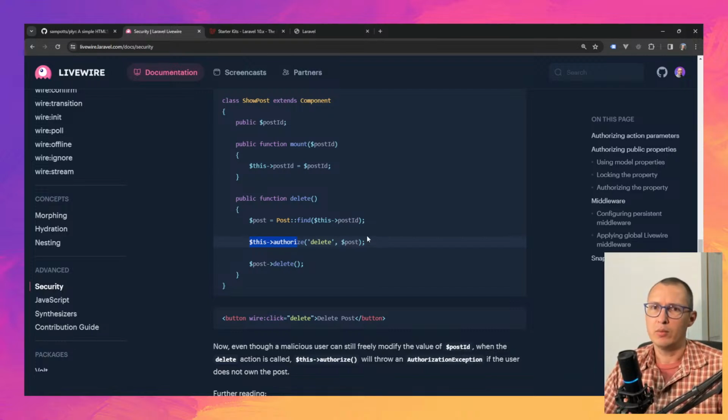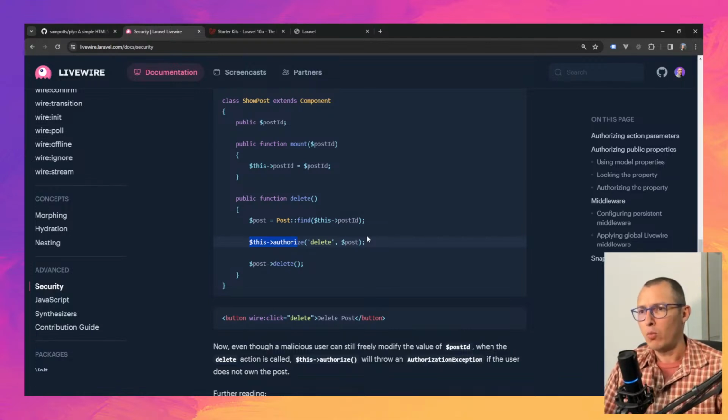It's about who can just mount this component, who can see the data here. But the mount runs only once per component, so every subsequent request, there will be no checking of that policy. It would be if it was in the route, but not if it's in the mount.